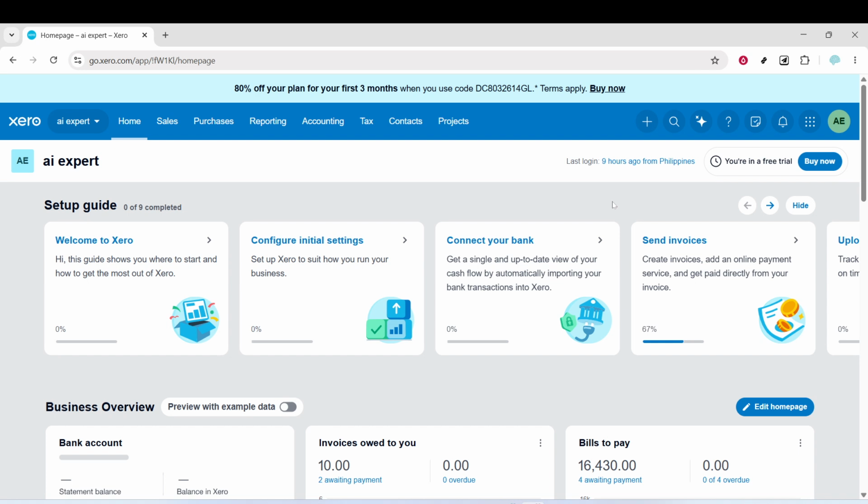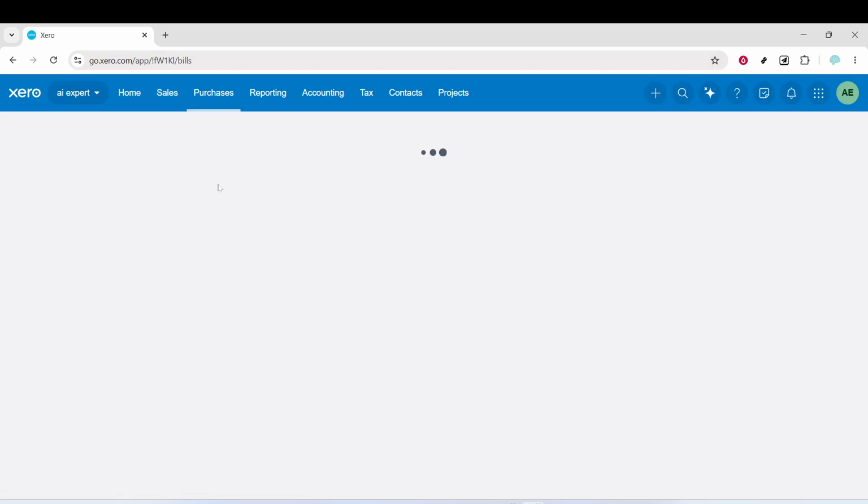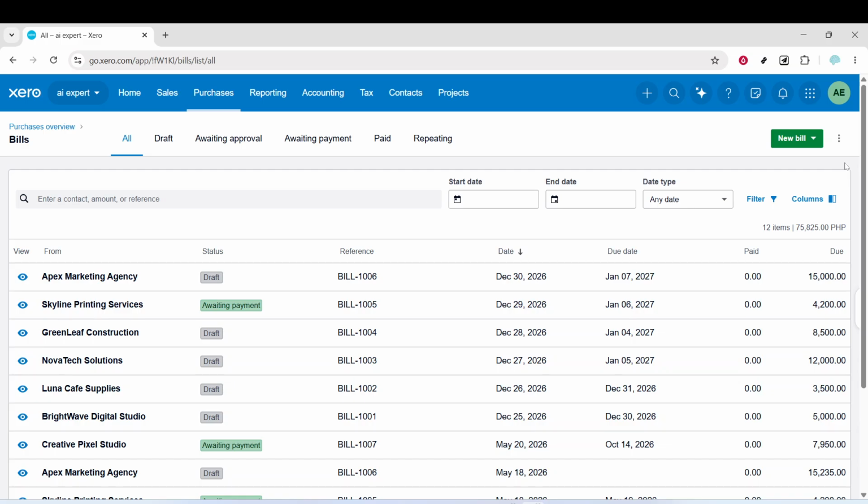With the bills list open, take a moment to notice how it's currently laid out. You'll typically see columns like Supplier, Reference, Due Date, Status, and Totals, with each bill occupying a full row. This standard view is great for readability, but if you work with a high volume of bills, you might prefer a denser view that lets you scan more at once.